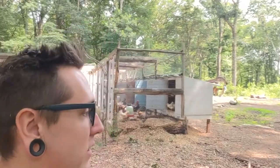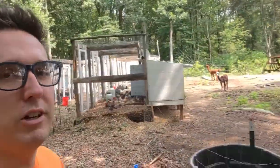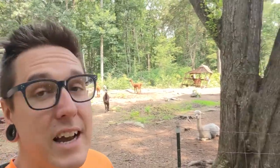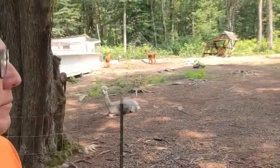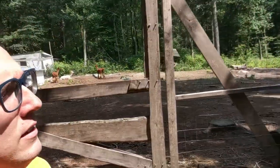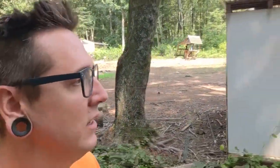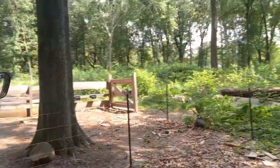And then we have our boy alpacas down here. I don't know if we actually, oh yeah, no, we did talk about this. Can we turn this land into pasture? Yes, we can. And it is not quite pasture yet, but it's getting there. This is still a dry lot here. But if you come over this way, you can see we have another weed emporium. Weeds emporium. Weeds, not weed.